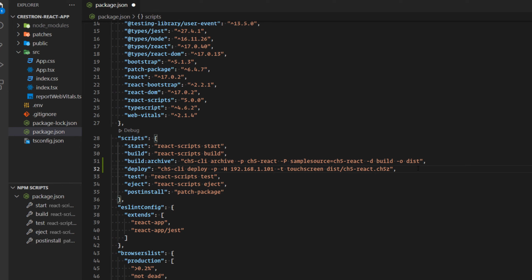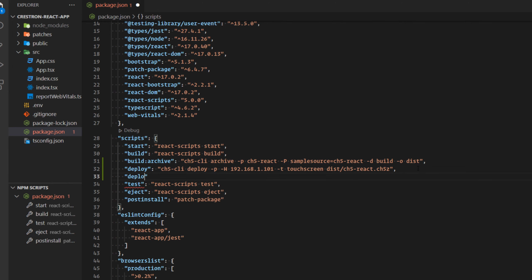So let's type in another line: deploy:1-step: npm run build && npm run build:archive && npm run deploy.